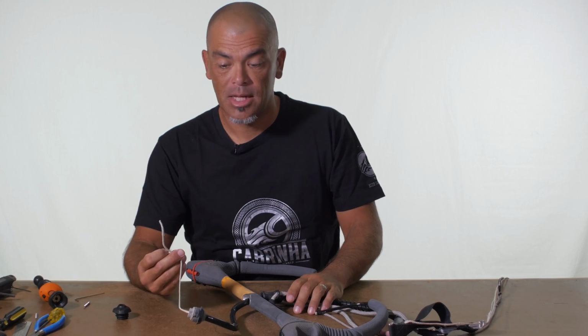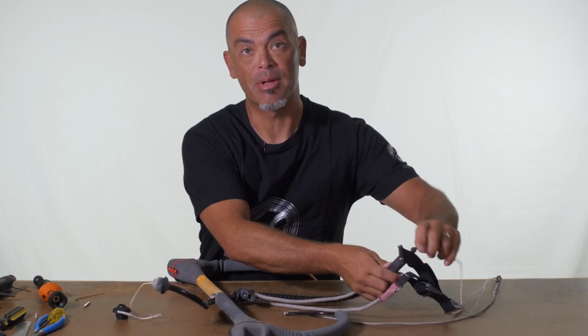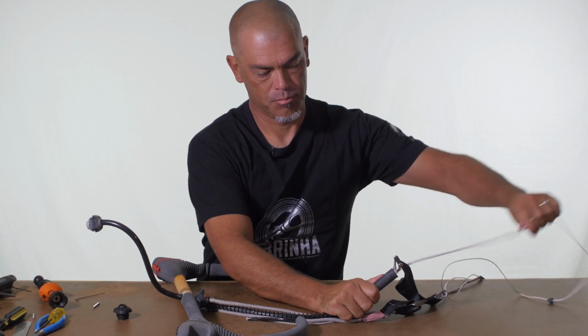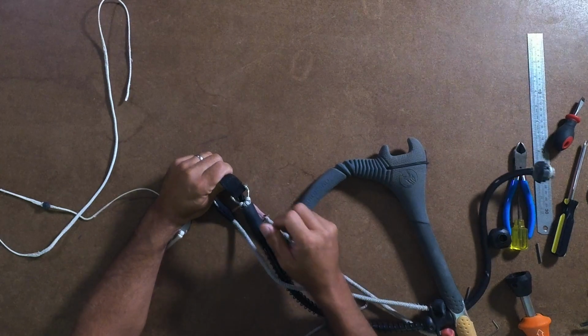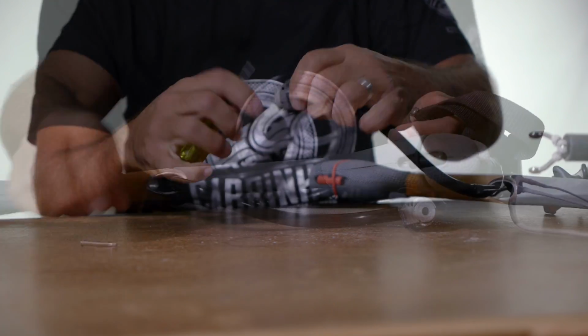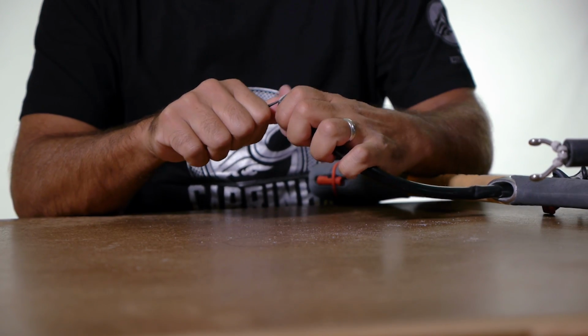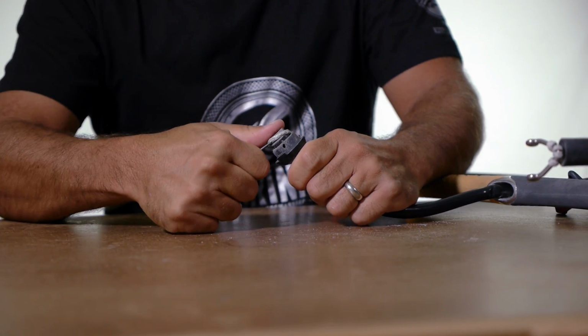Okay, so now that the landing line is pretty much free, we want to go ahead and pull it all the way out just to get it up and out of the way. So the next step is going to be to unscrew this screw here on the stainless triangle, which is at the bottom of the CAS strap. And then back on the bottom, we just want to pop the line off its anchor point here where it sits around this lip.